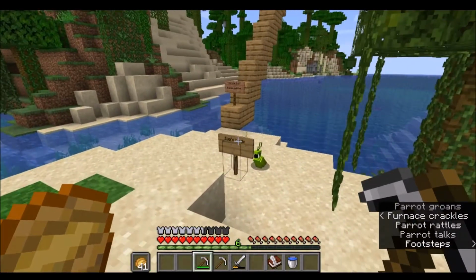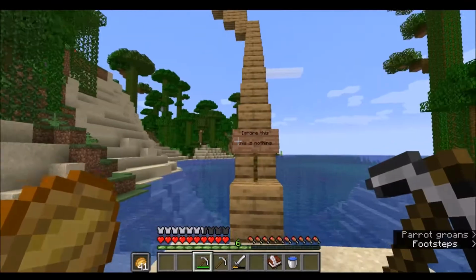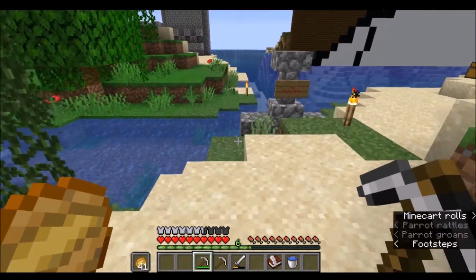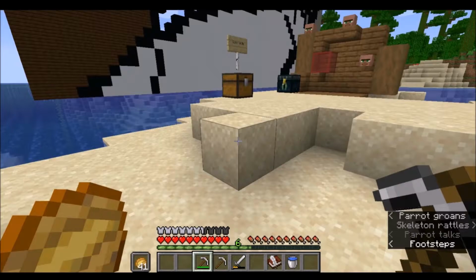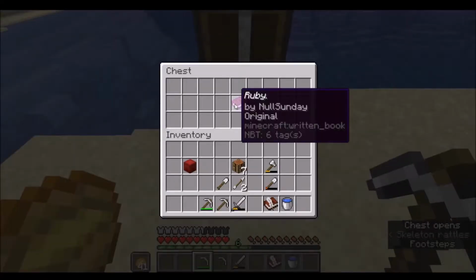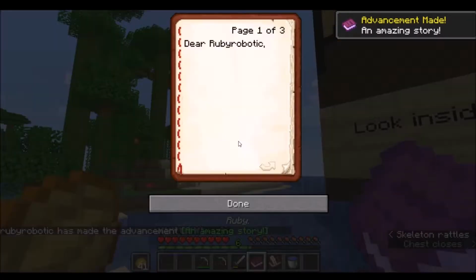Also, Egg and Null are doing, well, they're doing nothing, I suppose. Egg has some birds, and Null's bird died, so I built it a little gravestone that'll probably go away soon. I haven't taken that down yet. There's also this chest here that says look inside with a book with my name on it written by Null.